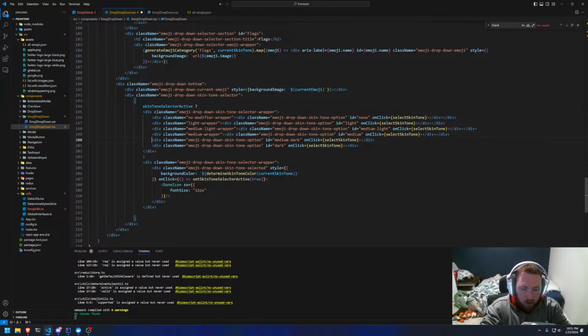Then medium dark wrapper. Whoops. Div className medium dark wrapper. Also make sure we close that. Div, and then last one is div className equal to dark wrapper. Do that.